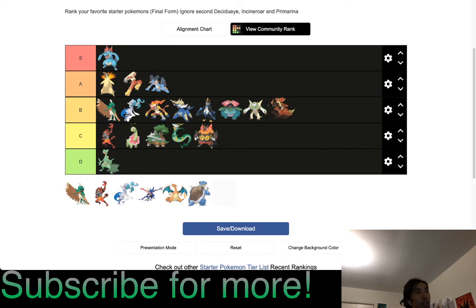I'm actually putting in the B. For me, Gen 6 starters are pretty solid overall. Delphox is fire and psychic, and it's like mystical fire and all that kind of stuff. Seems pretty cool. Even though it's designed like a big fox standing on two legs, personally I find it much more attractive than these.